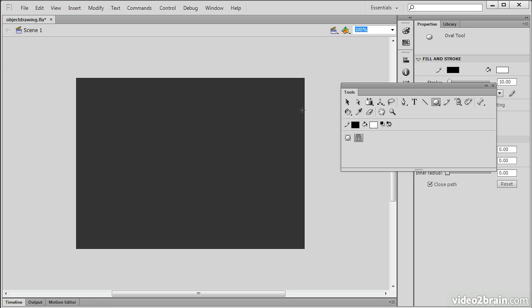And one thing that is very important when you're working with shapes is how they are drawn. Within the options here, we have object drawing mode. And object drawing mode right now is toggled off, but we can toggle it on whenever we want. And the difference between regular drawing mode and object drawing mode is this. With it toggled off, I can draw out a shape, and let's make it a perfect circle.